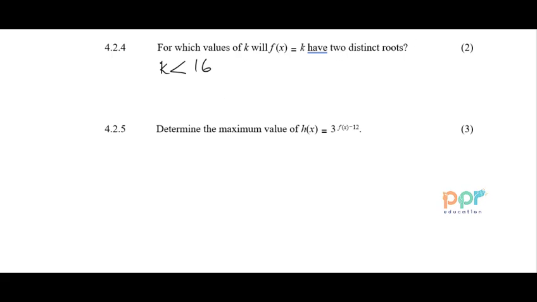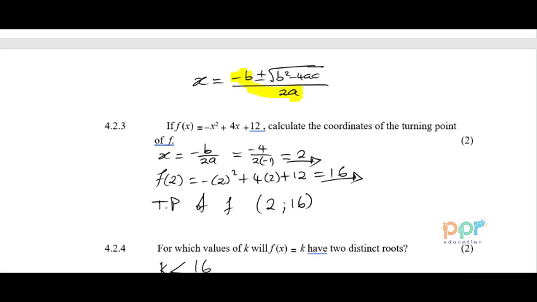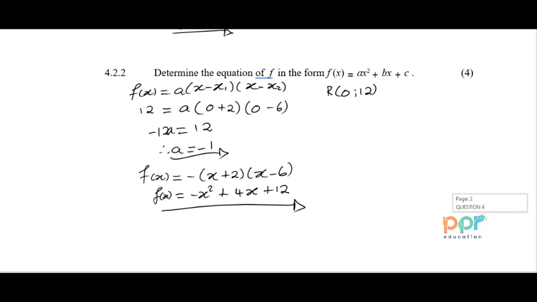Now the last question, which is more tricky, but that determine the maximum value of h at x, or the graph of h with respect to x elingana ncamashi no 3 to power f at x minus 12. So labathi u-h at x ulingana no 3 to power f at x minus 12. Igraph ka f at x ingabe ibithini? Yile bekade sinayo la ngaphezulu ethi minus x squared plus 4x plus 12. But i-maximum value yakhona ingabe yuba?